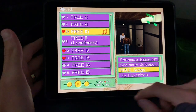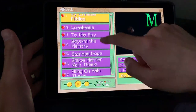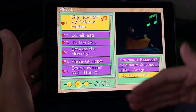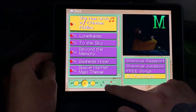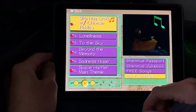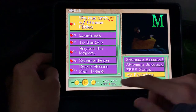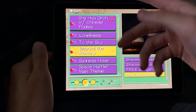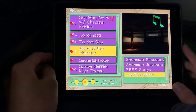And any that you like, you can add to your favourites list. So now, let's play through these. As it plays through, it'll play through each in sequence, or there's also options down here so you can have it repeat a song, repeat the whole list, or play through the songs randomly. I won't be able to show you those features because we'd have to sit through 4 or 5 minutes of a song. But everything's working fine there.